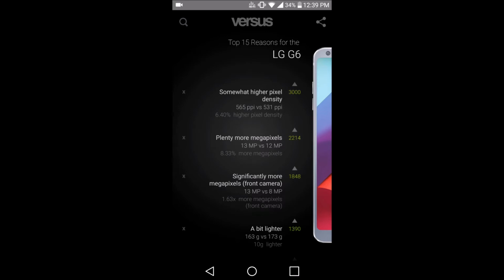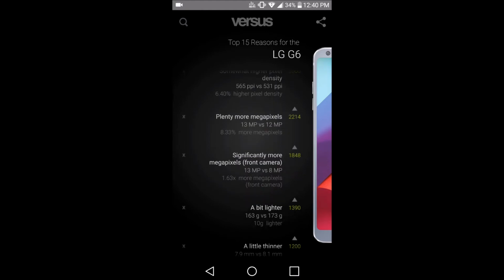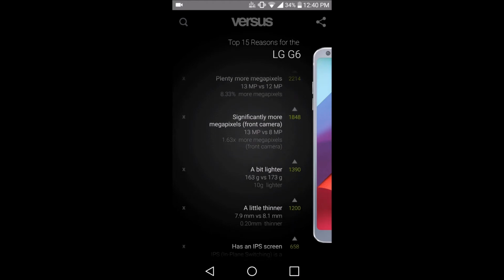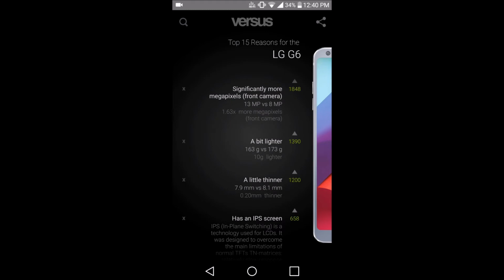Next, slightly more megapixels, 13 megapixel versus 12 megapixel. As you know, Samsung's predecessors had 16 megapixels. So the thing is that the quality of the camera is not really based on megapixels. Megapixels only matter when you are zooming or enlarging the photo. In my opinion, the megapixels don't count. Even though it has only 12 megapixels, the pixel size is large, so it has a capacity to hold more light. So this is not even a valid comparison, I can say. Then again, megapixels in the front camera don't matter much.